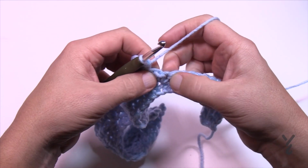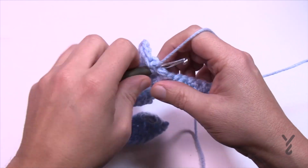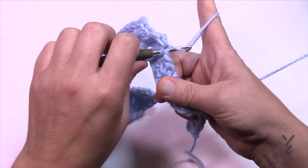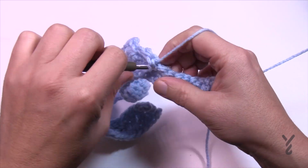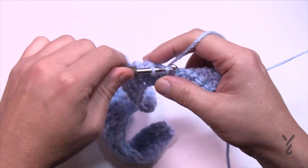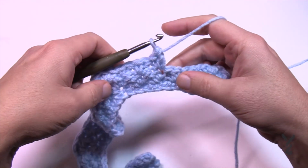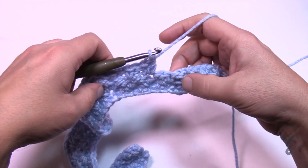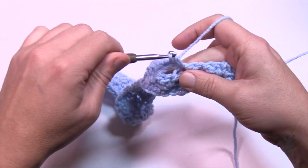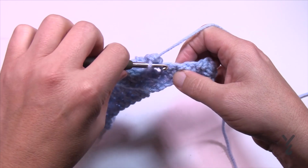So skipping the double out, coming to the single, single, double, skip, single, double, skip, single and double. So that's your 3rd one coming out, and then you're gonna skip over 3. So 1, 2, 3, and then just single, double, and watch how we finish off this one.